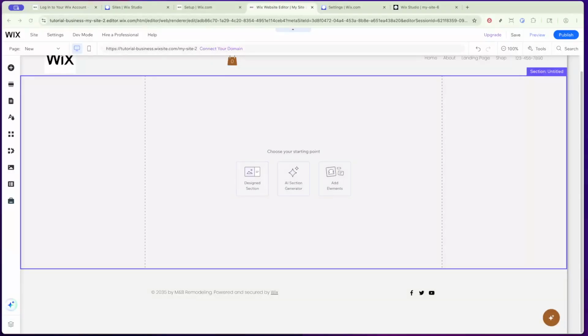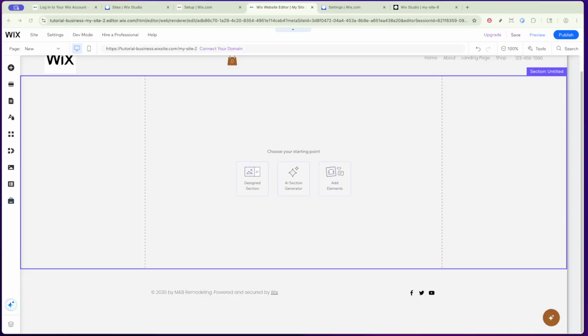In today's video, I'm going to teach you how to add a return and refund policy on Wix. Having a clear return and refund policy on your website is an essential part of building trust with your customers. It not only helps establish transparency, but also ensures a smooth experience for both you and your buyers in case they need to return a product or request a refund. Whether you're running an online store or offering services, this step-by-step guide will make the process simple and straightforward. So let's dive right in and get started.